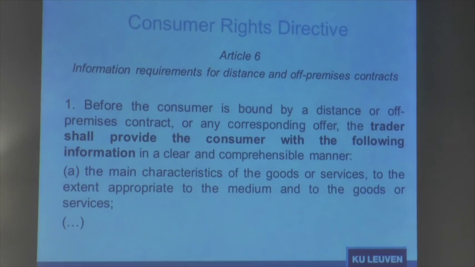If we look at the Consumer Rights Directive, if you enter into a contract with a consumer, you have to provide information. What is especially interesting for us, I think, is that the platform has to provide the consumer with the information on the main characteristics of the services it provides. If a platform argues that it's acting as a facilitator for C2C transactions, it has to disclose this to the consumer, because it's the main thing that the platform does. So we see here, to some extent, an obligation that looks like Article 7. The platform has to disclose that it's acting as an intermediary, acting as a platform.